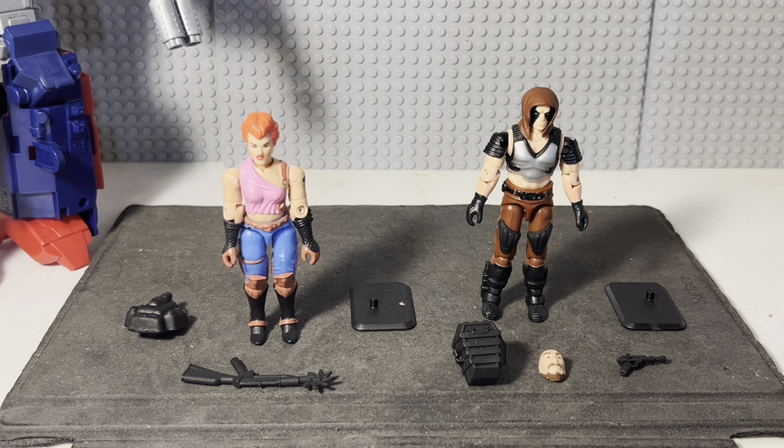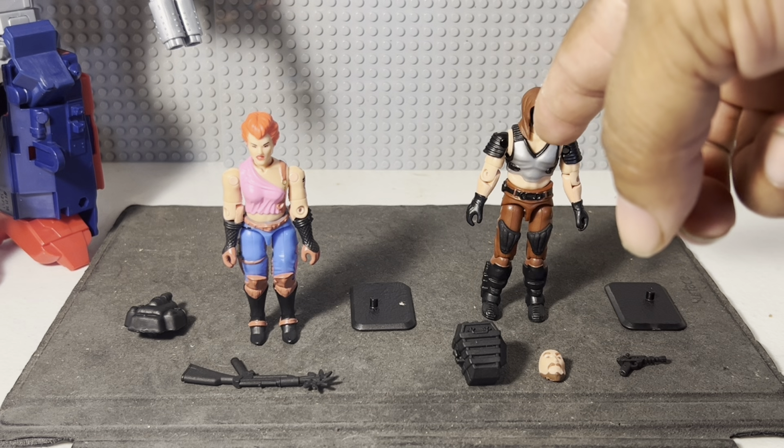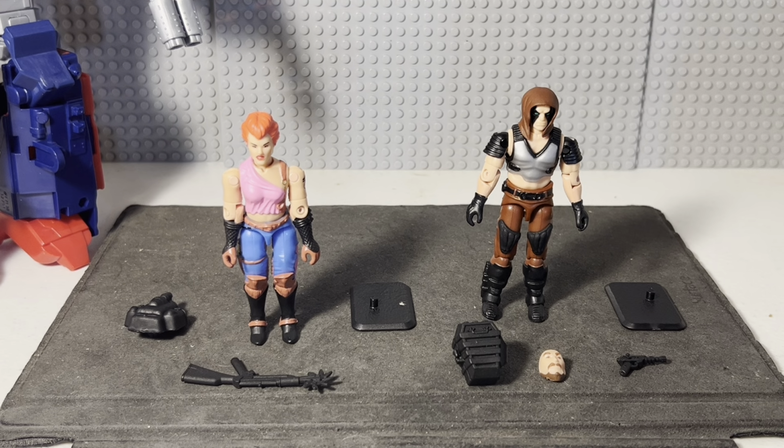So there's that. Of course, Zartan has this chest plate, and that initially came off back in 1984, but this one has been glued on, which is better. Probably the biggest change to these figures is that they do not color change in sunlight. So there's no turning blue on these figures due to the photosensitive technology they had in them. But other than that, they're certainly passable 1/18 scale. They're passable for the characters, not for the originals, but they work for this set. That's what I'm trying to get at.